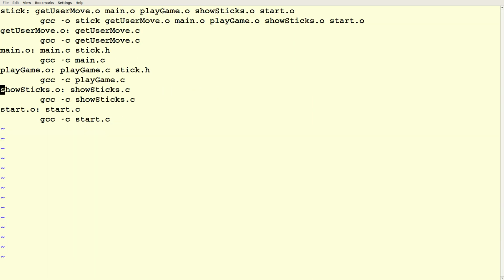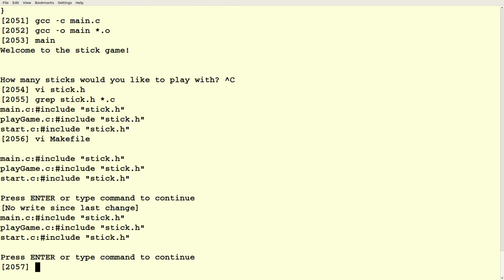Start.c. Alright, got the idea what we're doing here? It's a prescription for building stick depending on these other things. Alright, let's see if we messed anything up.